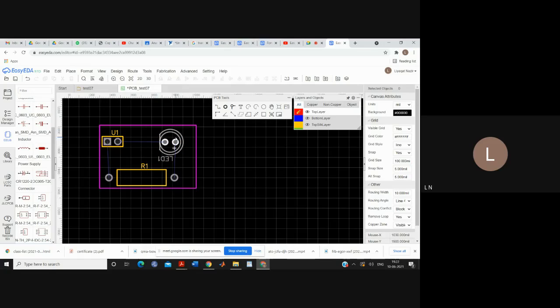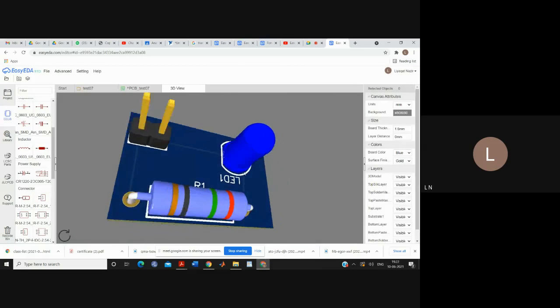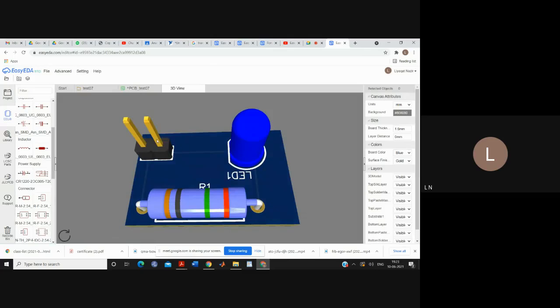Now I have to place the route wires of PCB. I have to place route tracks. So I'll go to PCB tools, then select track. Track means a route track. Then I will connect all those components from source to destination and make a proper circuit here. Now, in order to see its three-dimensional view, we have to directly go to 3D. If we go to 3D, you will see that you have now the same PCB. The only thing is you have changed the power supply connector from a button cell type to a 2-pin connector.